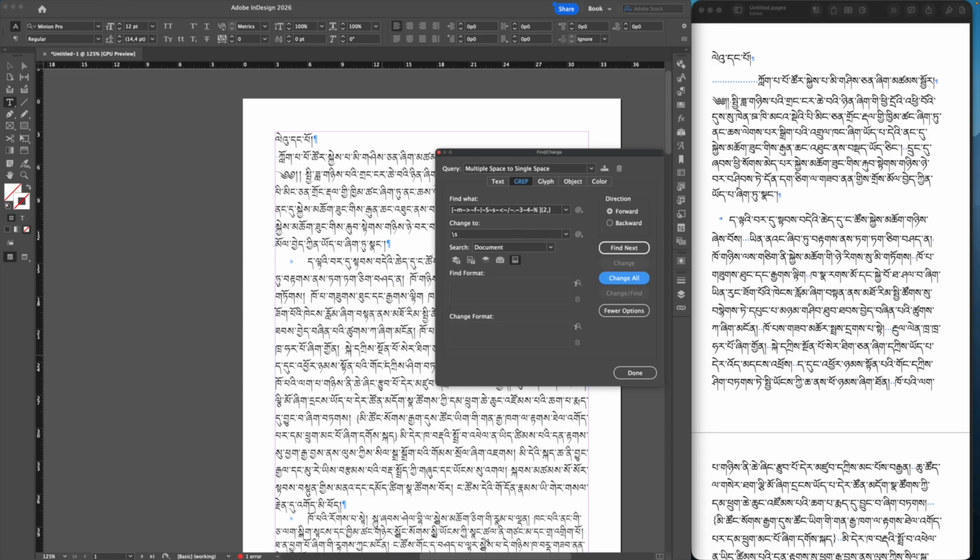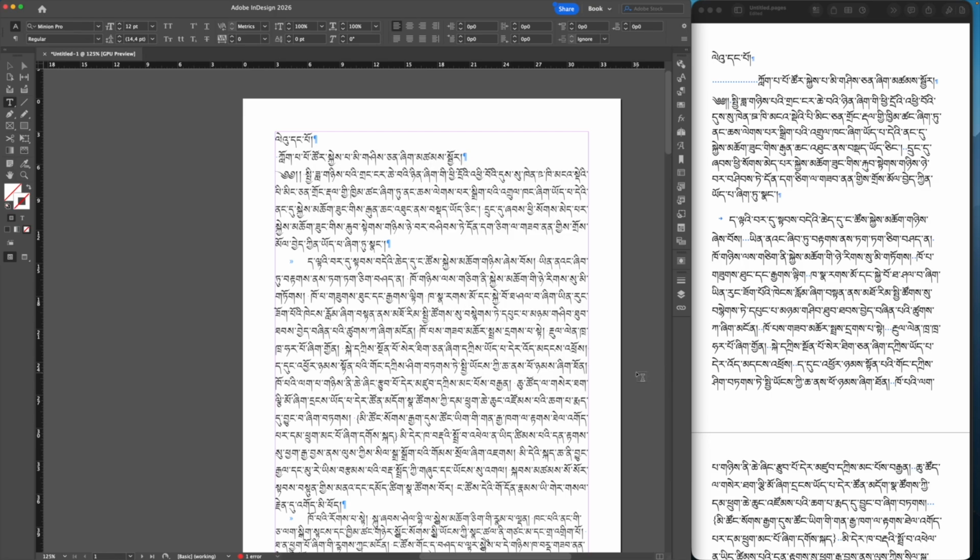And InDesign changes all the multiple spaces for us into one single space, and you can see already that the text looks good. Here we have the kind of view where you see the borders of your text space and all those hidden characters.